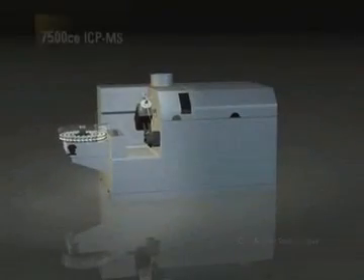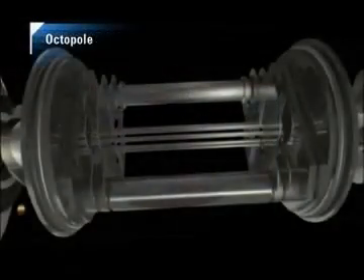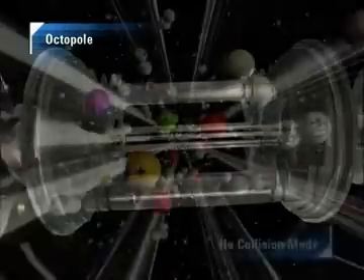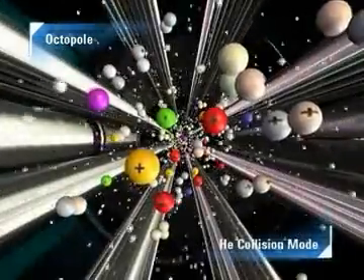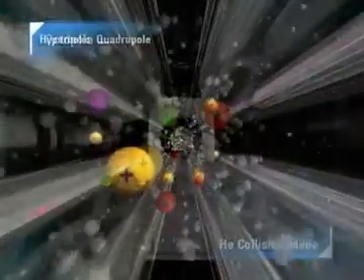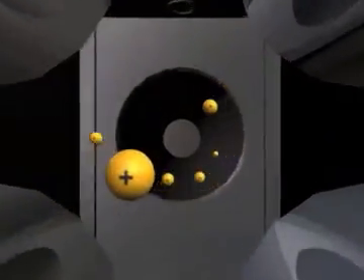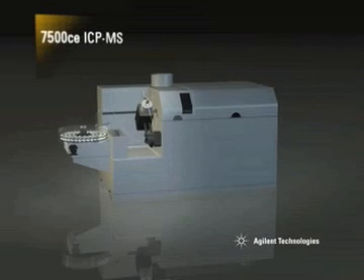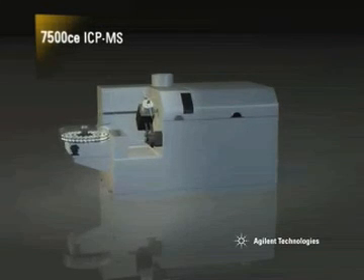The 7500ce with Octopole reaction system sets a new standard for ease of use, accuracy, and productivity in routine metals analysis with its unmatched interference removal capability, high sensitivity, and wide dynamic range.